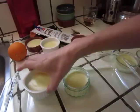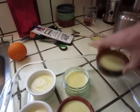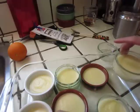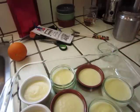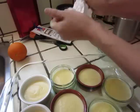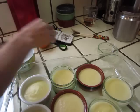I intentionally am using a different kind of little pot. So you will decide which one you like, which color you like. Okay, and sugar. Put into a small bowl, the same little bowl.